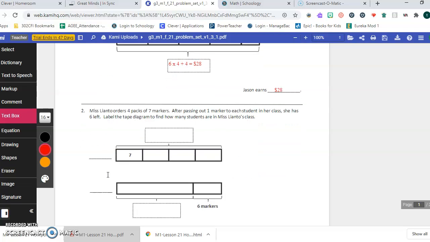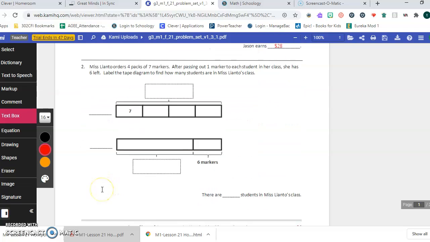Okay, moving on. This one is a little bit trickier. This is the last one we're going to do because your problems are number 1 and number 2 in the homework. So let's take a look at this. You can use the text-to-speech feature to read it for yourself in your work. I'll go ahead and read it.